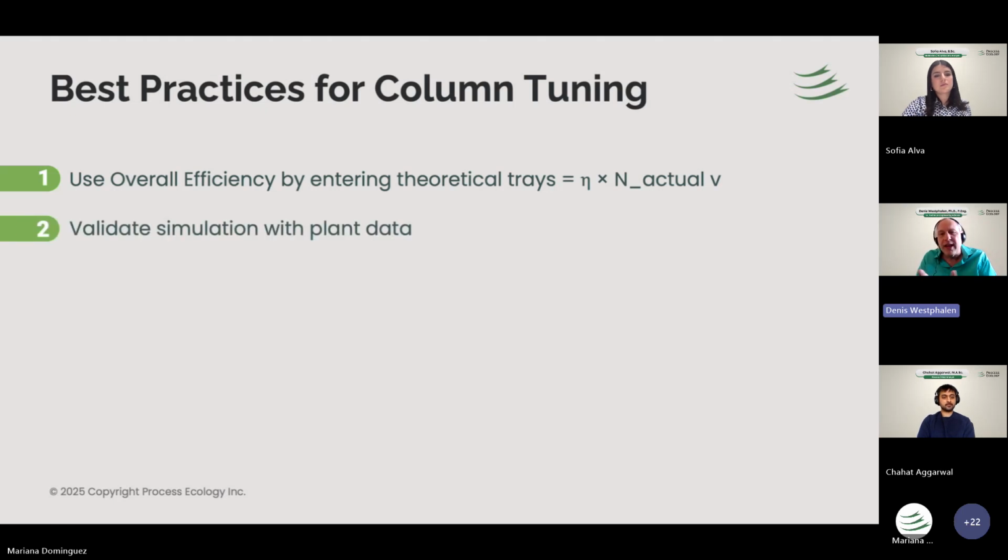You have to do calculations to estimate what the feed tray is and what the draw trays are, but still the simulation is more robust. The calculations work better. You don't have any funky business between the column solver and the main flowsheet. It works better. That's the bottom line, and that's our bias. So as much as possible, use the overall efficiency.